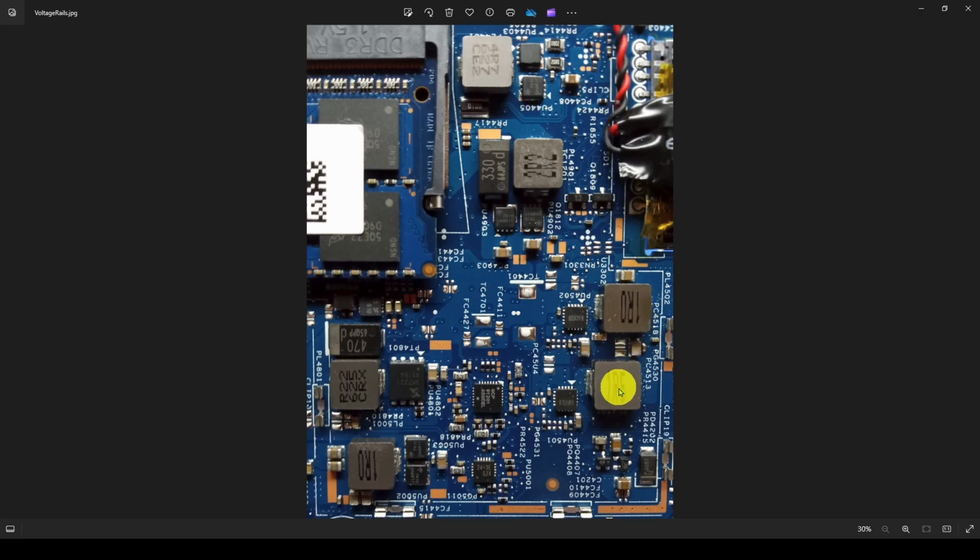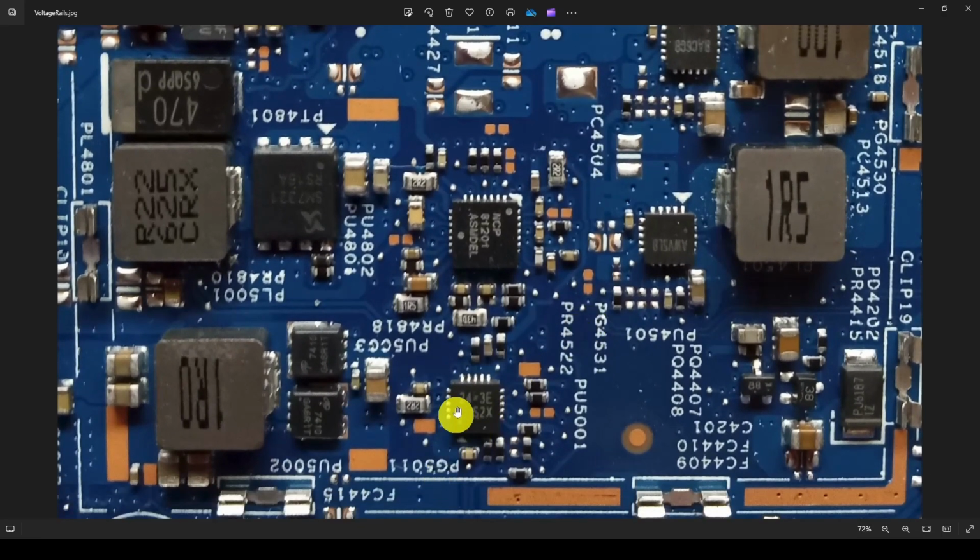And you can see here we've got these large inductors we talked about previously, and those kind of indicate different voltage rails that are being generated from the 19 volts. So we've got 1, 2, 3, 4, 5, 6 big inductors, which implies we've got 6 voltage rails here converting down to lower voltages. And we talked about, for example, this circuit here where we've got a 20-pin controller that switches these two MOSFETs and generates a PWM voltage, a pulse width modulated voltage on the input to this inductor. And on the output, we've got some capacitors that take the PWM signal and filter it so that you get a flat DC of 1.5 or 3 volts or 5 volts or whatever.